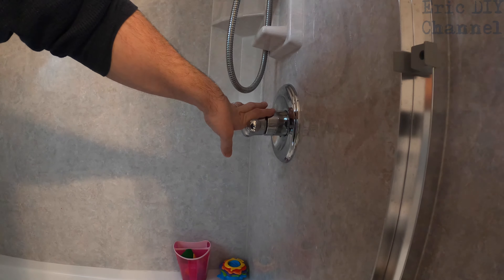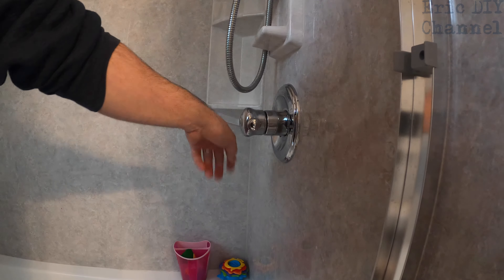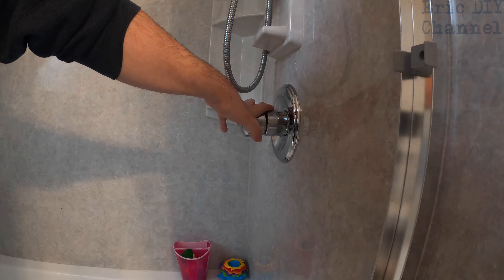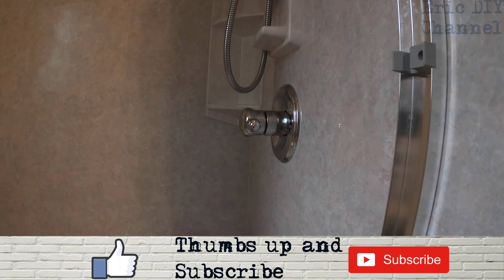That is how you adjust the temperature at the faucet handle of the water coming out of your shower. This was performed on a Delta 13-14 Multi-Choice faucet. The 17 is a lot like it — in fact the manual is the same, just a different way of pulling off parts. This is a general guide for Delta faucets: you get in there, remove a little disc, and there's a little wheel you touch to adjust the temperature.